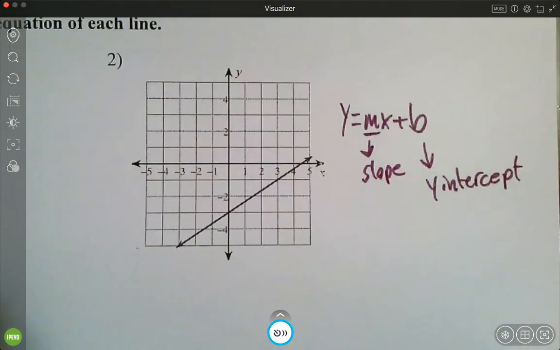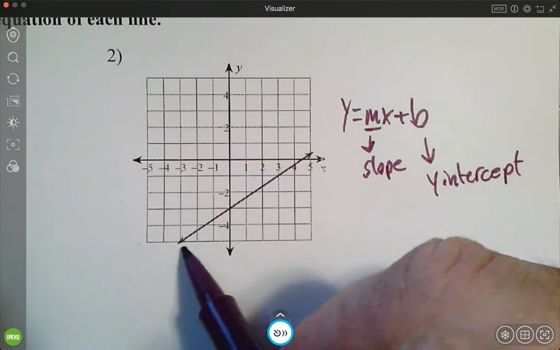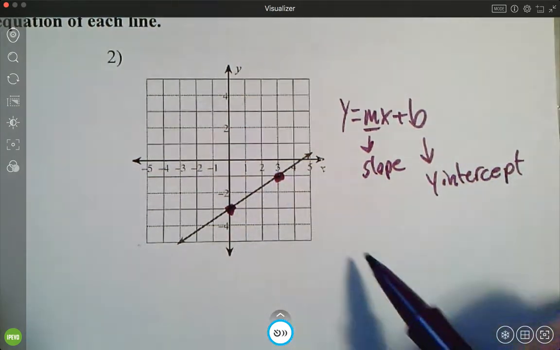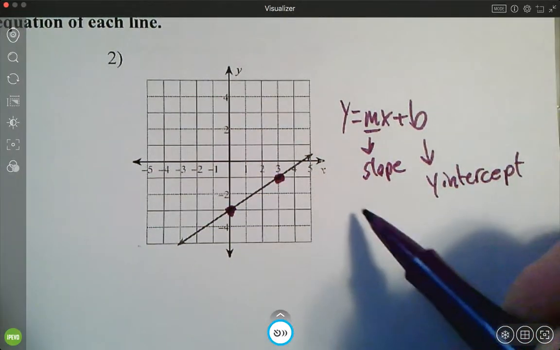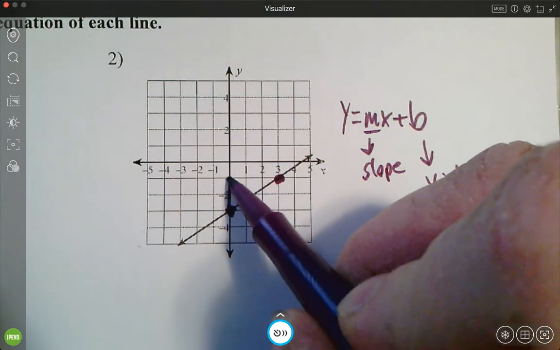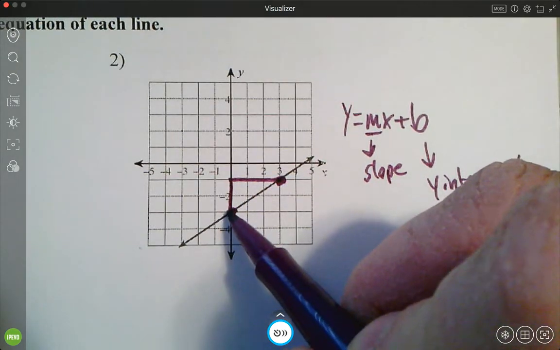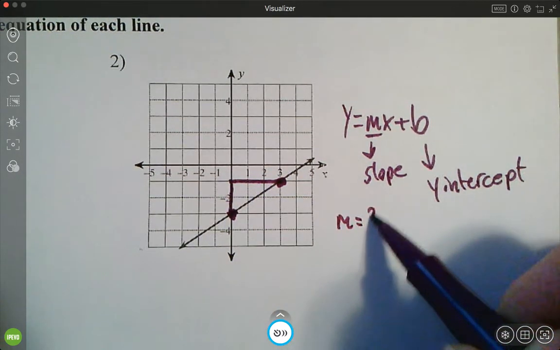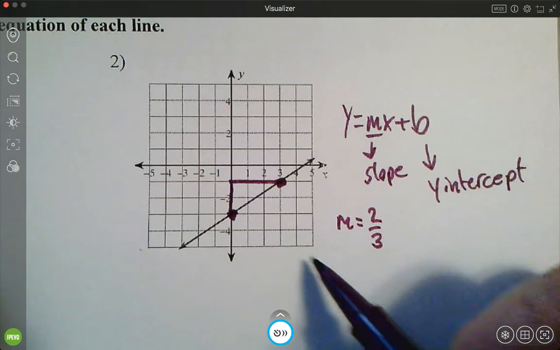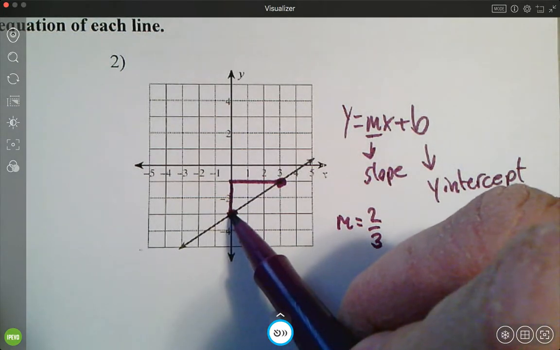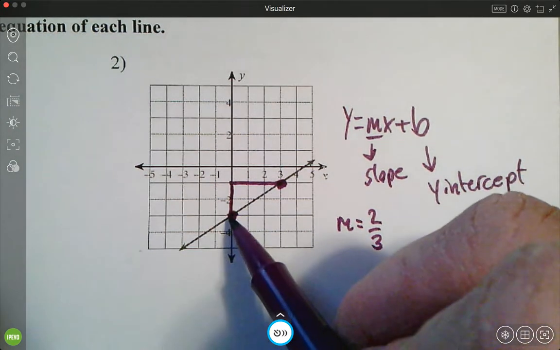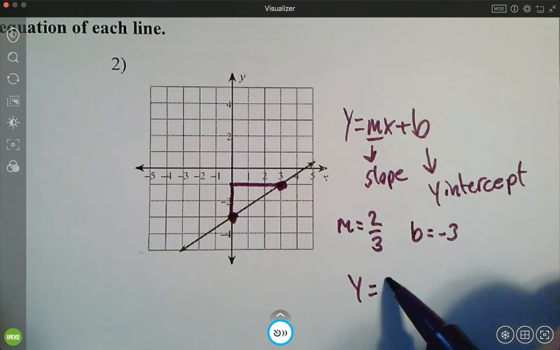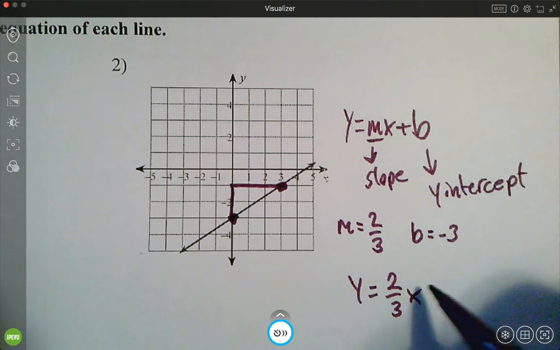So to write the equation, you need two pretty points. So you kind of go along the line. There's a pretty point there. Looks like one there. So this one you'd have, let's do the slope. So rise over run, positive slope, up 2 over 3. So m would equal 2/3. And then your b value is your starting point on the y-axis, your y-intercept, -3. So you write y equals 2/3 x minus 3.